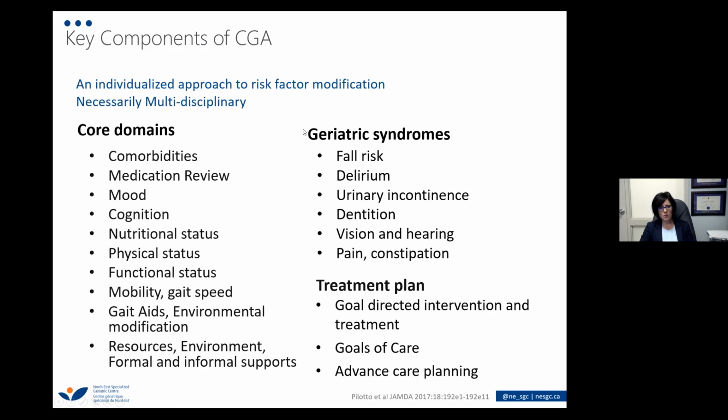So for those of you, I'm not sure if we've had a chance to go through CGA, but a CGA is just a fairly comprehensive approach to the assessment of an older adult. It goes beyond the medication review, past medical history, and current history of presenting illness, but we'll also make sure that we review mood, cognition, physical status, mobility, gait, function, goals of care, and then some common questions: have you fallen, do you have trouble with continence, bowel, or bladder? So just to address all of these things, because they all might actually matter or be contributing to the problem that you're trying to solve.